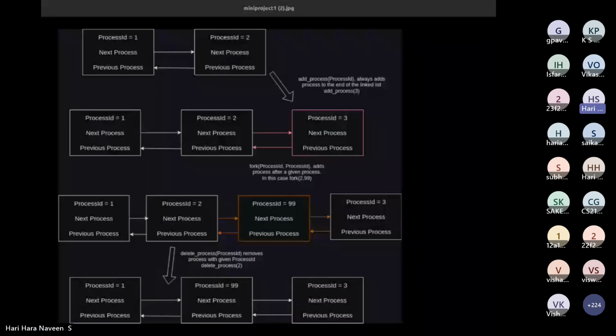So the 3 operations. Yes, you have to code up 3 functions. That's it. Add, delete, and fork. That's all. I have also given the function definitions in HackerRank, a starter code where the function definitions are given.